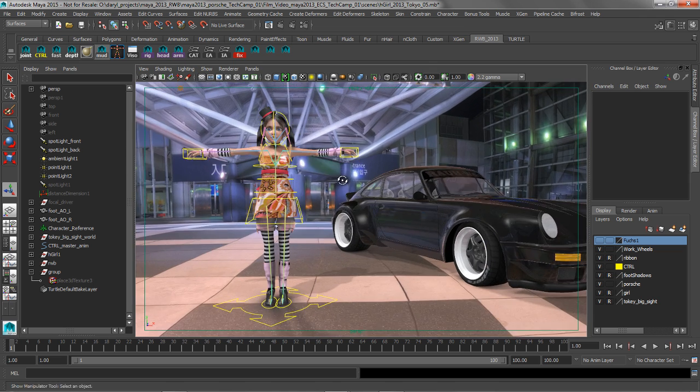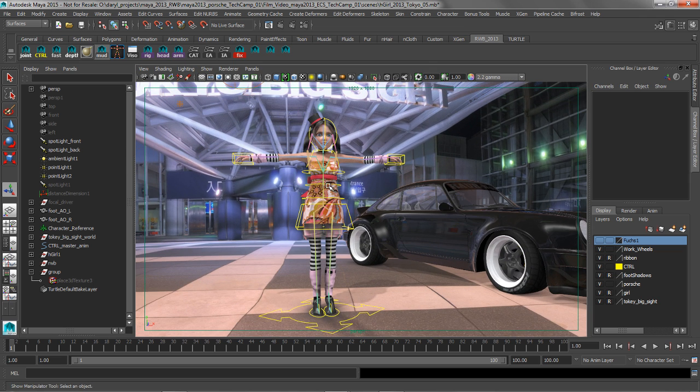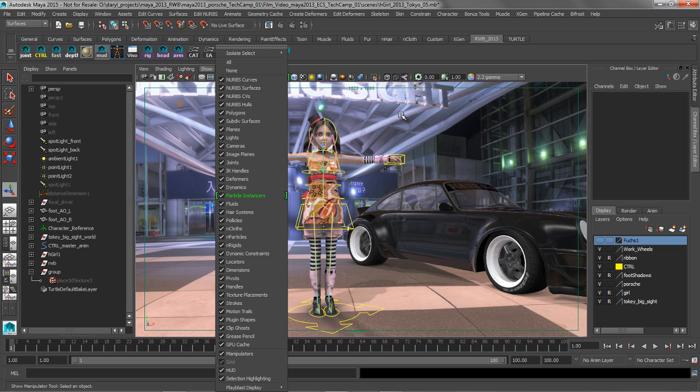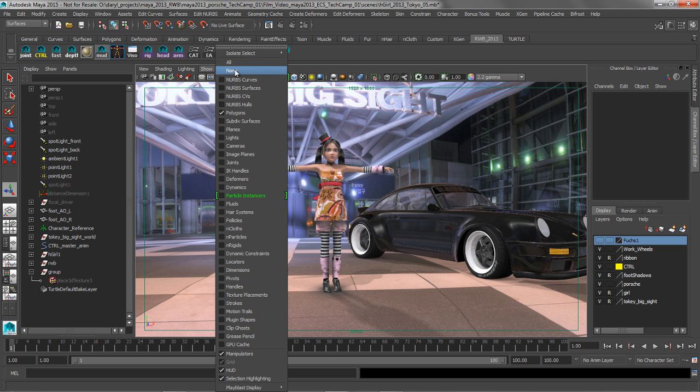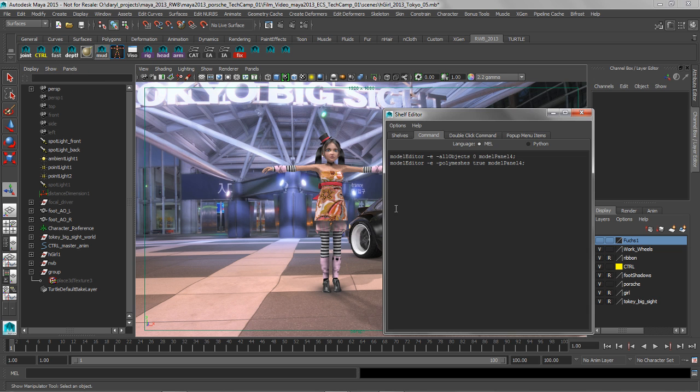Another thing that's really cool about the shelf buttons in Maya is you can string together a bunch of commands, it's just Mel, right? Anything you can query, you can drag and drop in those shelves. So something like, often I want to have a clean view of my scene, which I'm calling fast on my shelf here. If I click the fast button, it clears everything out. All it really did was a show none, and then it turned polygons on. So if we look at this button, you'll see that it did all objects 0 for this model panel, which is my perspective view, and then the second line turned the poly meshes on.